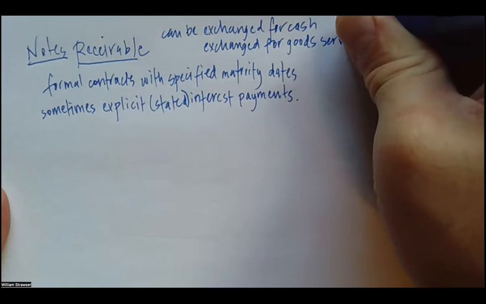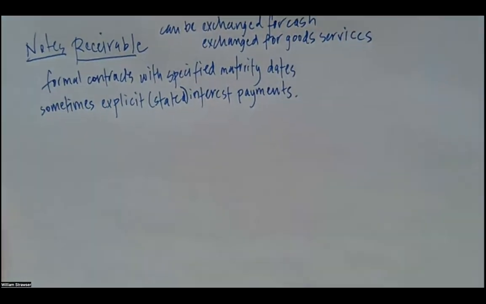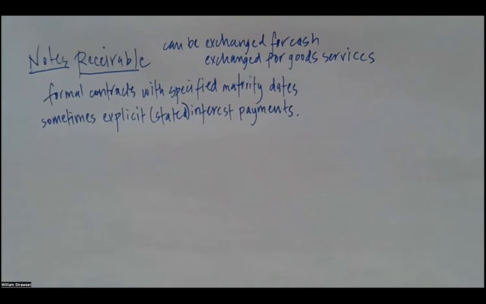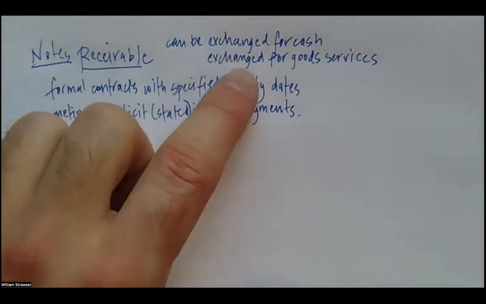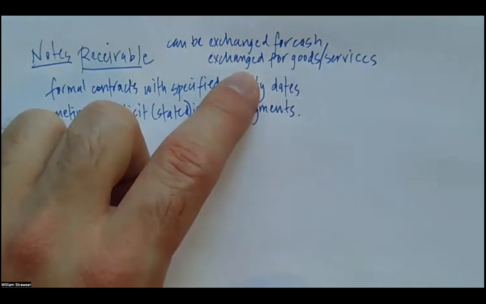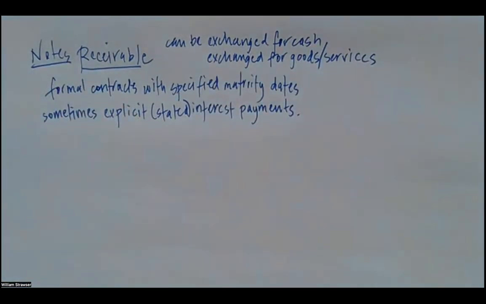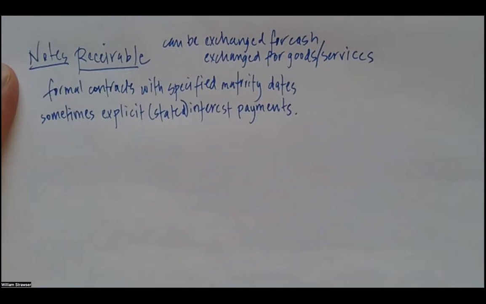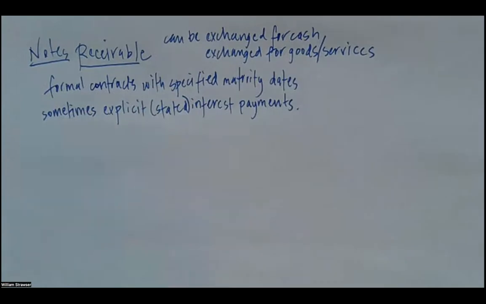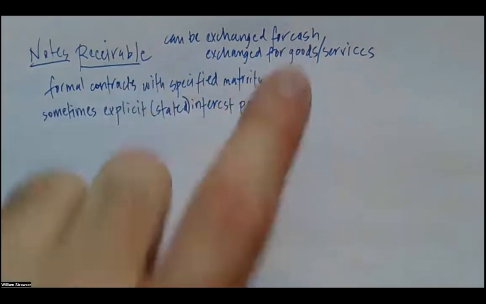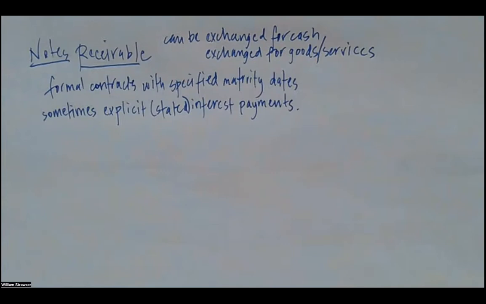And of course, we have two parties to the note. We have the person who's effectively the borrower, the person who, if they are in a cash exchange, is receiving the cash. If they're in a goods and services exchange, they're receiving the goods and services, and they're saying, okay, I'll pay you later by the terms of this note. And we have the lender who is either providing the goods and services and telling the person, hey, then pay me in the future, or they're providing the cash and saying, hey, pay me in the future.